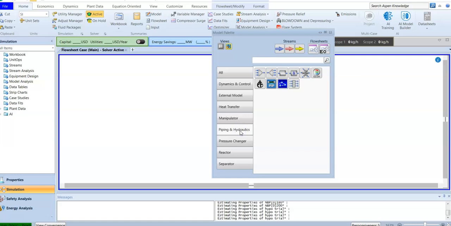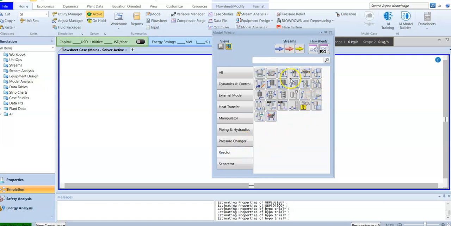This is for the pipeline and the hydraulics, the pipelines and how to add the pipe segments, the mixer, the T, and so on. Here the pressure changes. We use a pump and a compressor, the pump for liquid. Here you have a compressor for gas. This is an expander. The expander does the opposite of the compressor. Here we have two types of valves. This one is a control valve and this one is a relief valve.